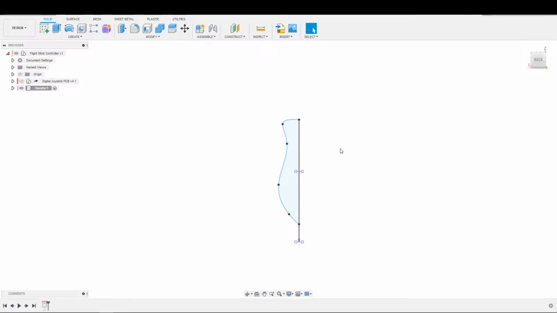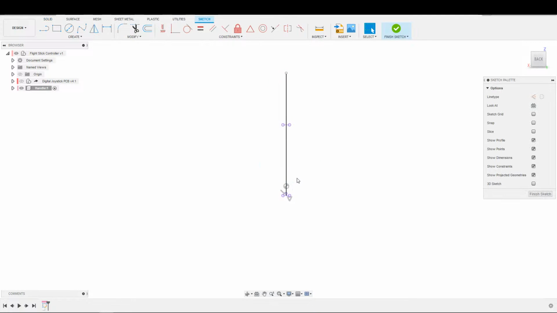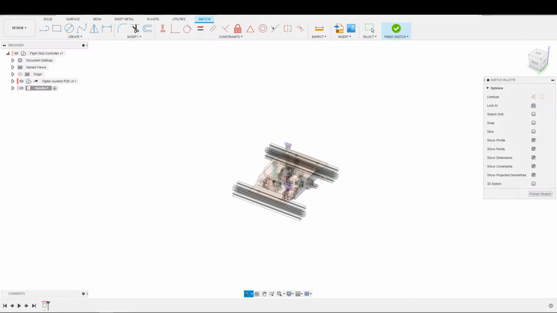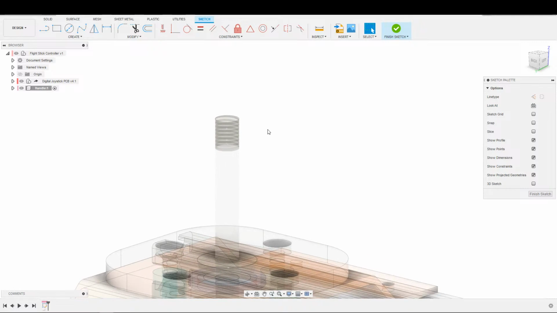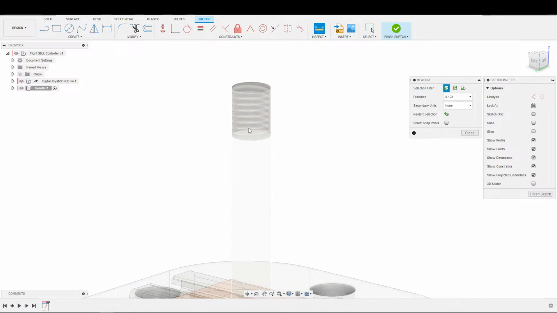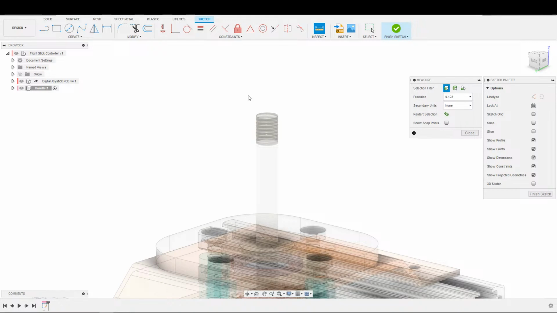I think the best way for me to go about this is to do it in layers and loft it, is what it comes down to. So I think that's what we'll try first. Next question is, how far down on the shaft do we want this? How close to the bottom? I think I'm only going to come just a little bit past the threads, honestly. Let's think about this really quick. Yeah, I think that's probably the best bet. How far down do I go on these threads? Actually, let me grab my controller really quick and check.